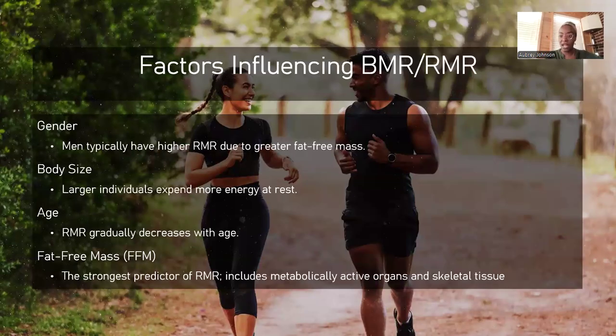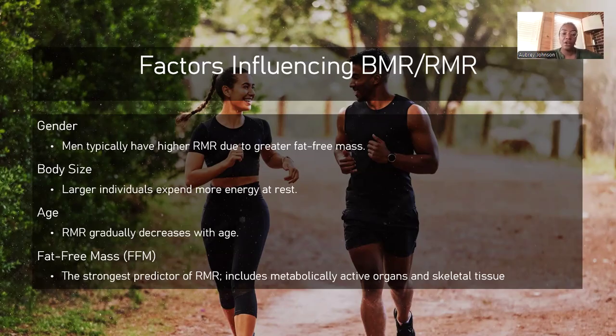So four important factors influence resting metabolic rate. And again, I just want to note that there are so many interchangeable terms for resting metabolic rate. And these four are also reflected in the predictive equations we just talked about. So as I shared, men are going to typically have higher resting metabolic rate, and this is due physiologically to greater fat-free mass. As you saw in the Mifflin-St. Jeor equation, men automatically had higher estimates of resting metabolic rate.